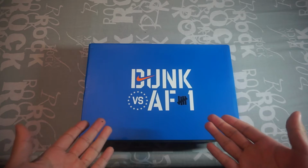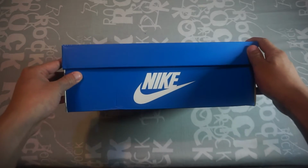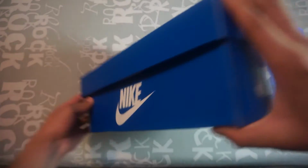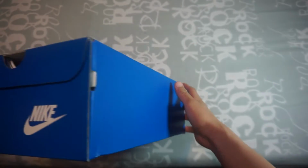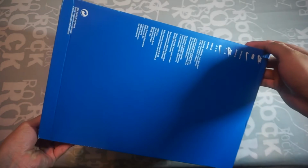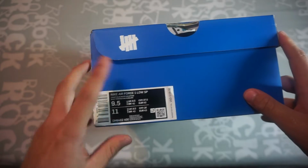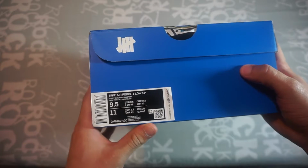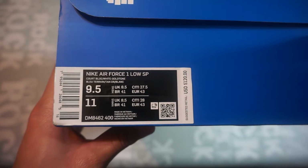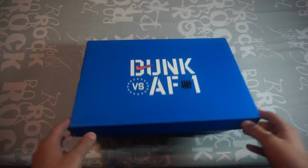Okay, well, I'm going to be discussing a little bit about the box before I unbox it. So, white Nike logo, Nike and Undefeated. Nothing on there, just a couple information on the bottom, and then again the Undefeated logo, and then my size is a size 9.5. Retail is right there. Okay, well, now let's get into the shoes and the unboxing.